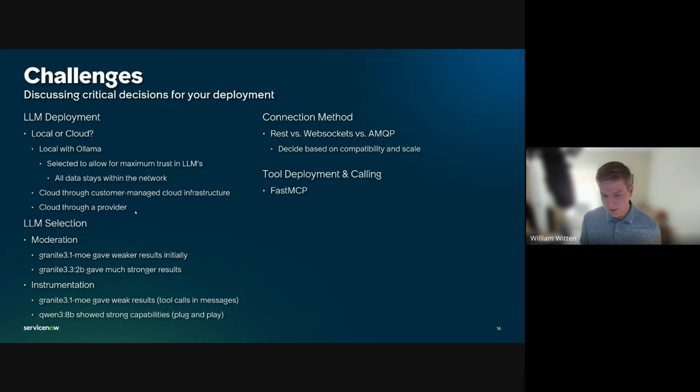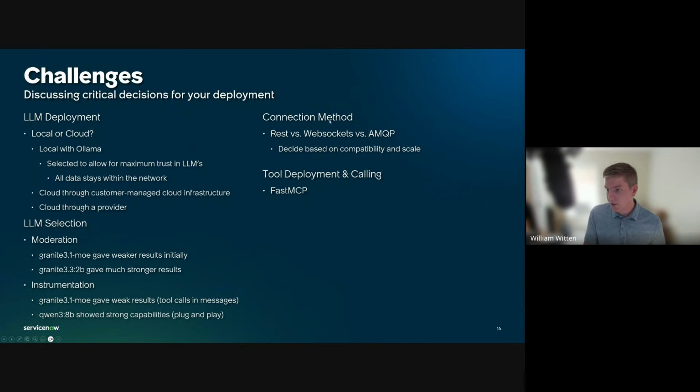And then, of course, the instrumentation. Granite 3.1 was giving some weak results in the beginning. I was actually getting tool calls in the messages, so it was improperly handling the formatting coming through the Ollama server. Whereas Qwen 3 8B immediately picked up on tool calls and was able to do it no problem. I probably even could have gone to a smaller variant, but I wanted to make sure that I retained some reasonable reasoning, just because I know there might be many different systems. And I also knew that those LDAP calls can be tough to format.